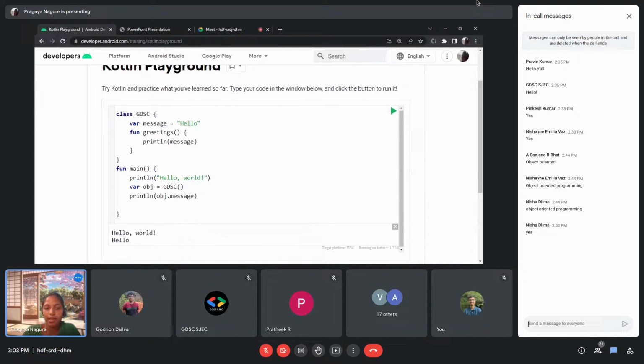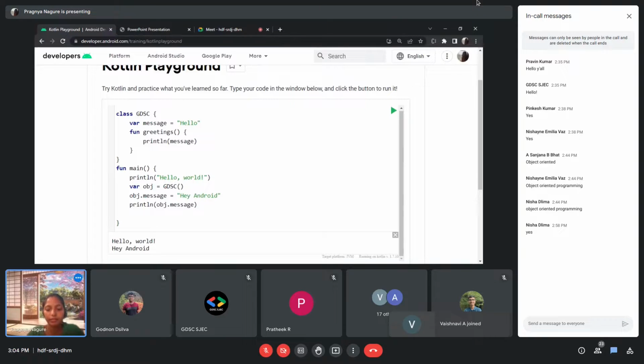And when you set something, that is when it's called setting something. When I do obj dot message is equal to some new message, okay, if I do something like this, you can see that it actually changes.